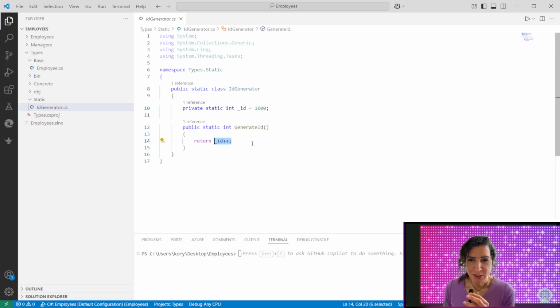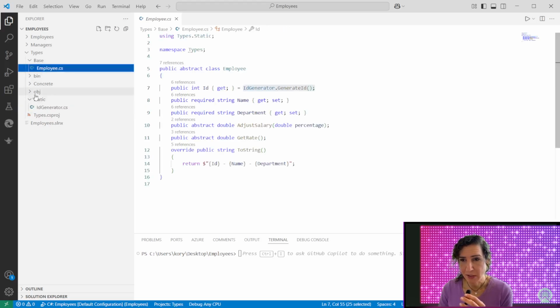Now, is this distributed? No. So would you use this in a web application? Well, you could use it on a single hosted web application, but if you're doing a distributed hosting environment, such as in Azure, where you might have the application hosted on multiple VMs or multiple instances or regions, then you're going to want to use something like a database, preferably with an auto-incrementing ID, or Redis or something like that. But for the sake of our application here, this will suffice. So name and department are required.